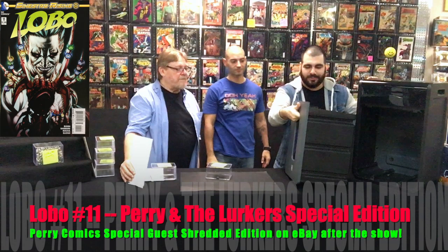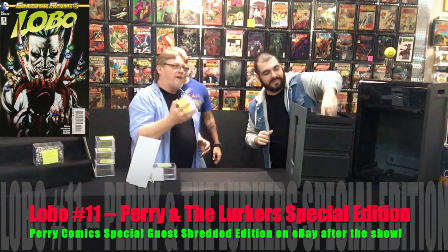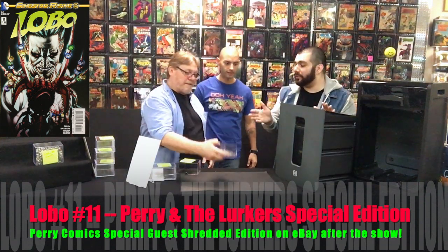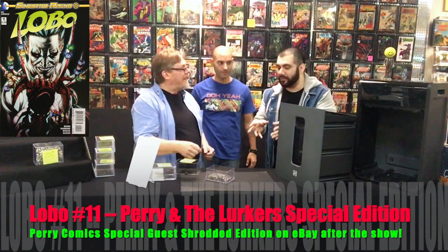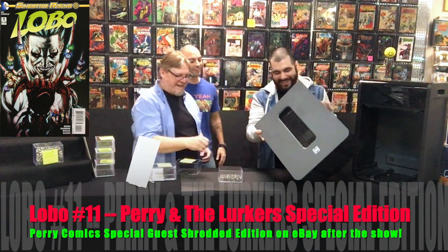Now, most of it should have been captured. We'll take the cup out of there, the case. We call it the coffin. These are the coffin boxes, a little bit smaller edition, because it is actually the new Lobo that's a little bit less manly. He's a little thinner than the old school. He's on a diet.